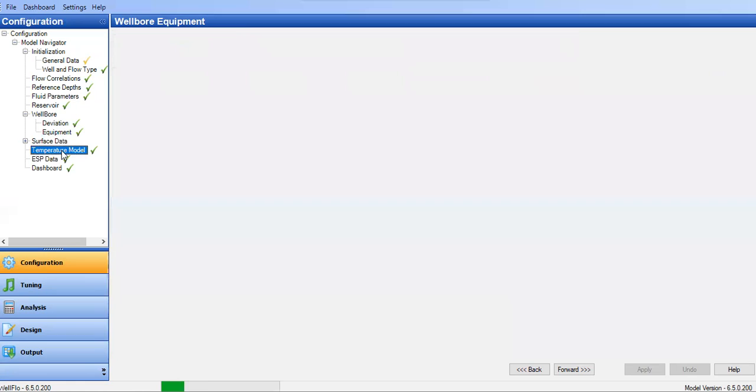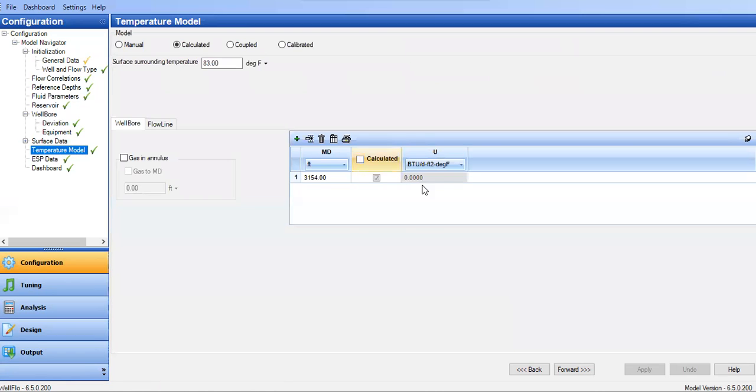And we also input the temperature model by inputting the surface surrounding temperature of 83 degrees Fahrenheit. And this one, the U, will be calculated.